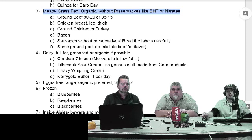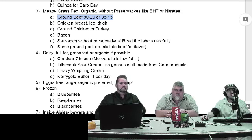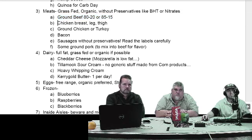So the meats I like to get, we eat ground beef probably every other day. So you can find organic grass-fed beef. The cuts of beef are harder to find, and they're much more spendy than ground meat that's got the better quality. So that's what I go for. Chicken, you can always find organic, free-range kind of chickens. We like to use chicken breast and add our own fats into it, but thighs and legs are good too if you like the animal fat taste.